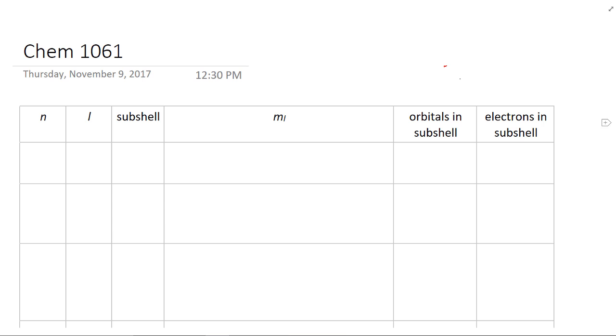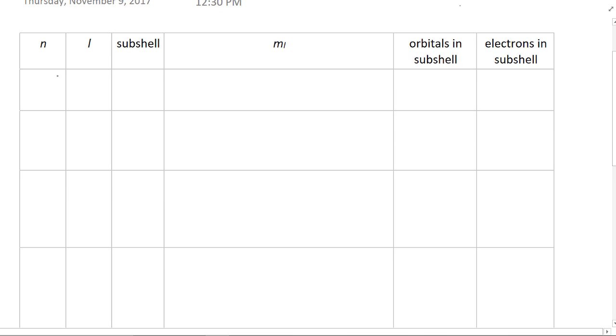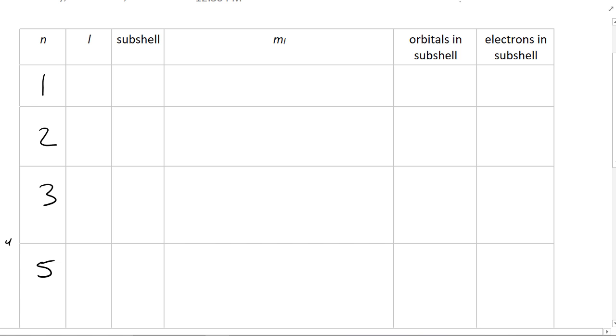I'm going to complete the first 3 lines here for you, and then I'm going to give you a 4th line to complete and compare your answers. So we are going to start with the lowest possible value of n, which is 1. And then we're going to look at 2. The next value is 3. And then, of course, after 3 would come 4. You're not going to do 4. We're going to skip 4, and we're going to have you do number 5.